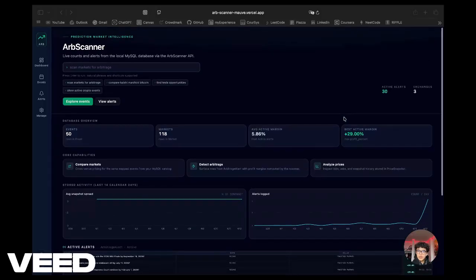Both interfaces satisfy the responsive requirement, and both hit the same normalized 3NF MySQL schema with 8 tables, 3 triggers, 6 check constraints, and all 6 query types we just walked through. That's ArbScanner.